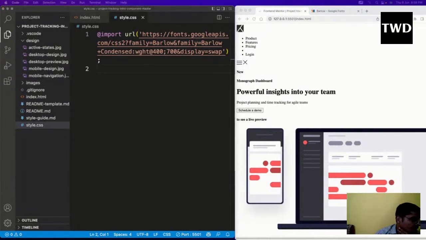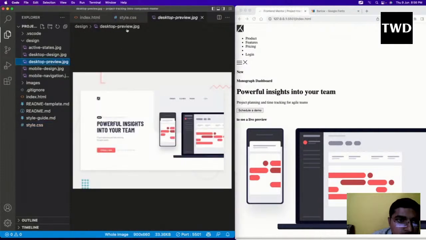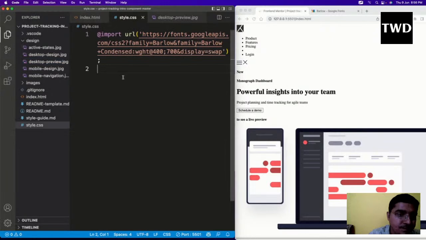Now let me open this design file also, so that now we will start picking up each and every class and start giving the styles. We have tried to give as minimum styles as possible, as few classes as possible, but I don't think we need some more classes to add. So let's start now, then we will see what and where to add this.